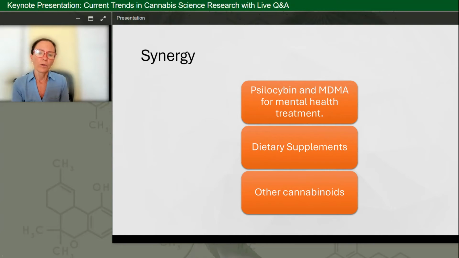So moving forward into trends of the space and trends in research, we think of synergy. A lot of what we've seen is combo products and combining the various cannabinoids with different products. For example, we've seen recently cannabinoids combined with psilocybin and DMA for mental health treatment. That is one combination that is growing in popularity. We're going to talk a little bit about the combination of various cannabinoids with dietary supplements, including herbal blends, which is another trend, and why that trend is so popular. And of course, the combination with different cannabinoids, which all kind of blend together, all the above and mixing them around.